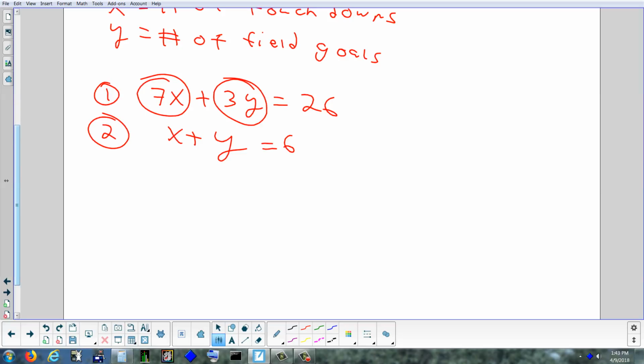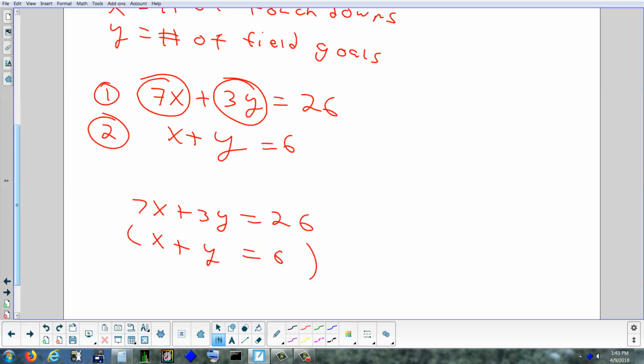Which equation are you going to have to multiply? Don't tell me what yet. Just tell me which one, top or bottom? The bottom. So top we're going to keep the same. Why would you pick the bottom one, guys? Because y is by itself. Exactly. It's already got a variable by itself. It's easily changed.